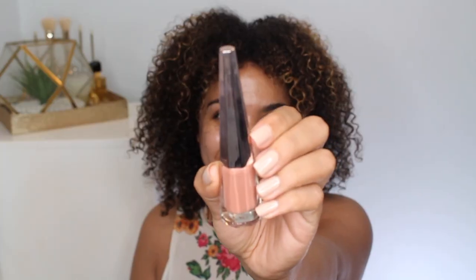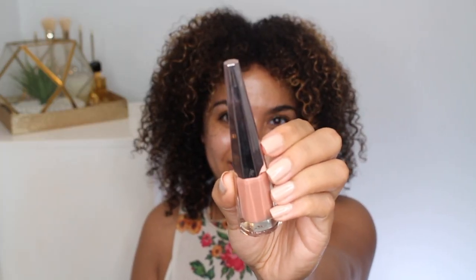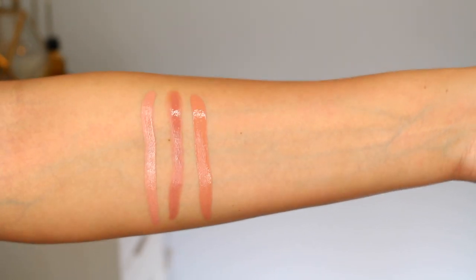Another liquid lipstick I really love is from Fenty Beauty by Rihanna. This one is called Unbutton. It's quite nude but has kind of a peachy yellowness to it that I think looks really gorgeous. It's a great layering lipstick and great with a lip liner. I wouldn't say I'd wear this on its own — I do find it a little more drying than the NARS — but I really love the shade. The packaging is incredible, and I really like the doe foot applicator. It gives you a lot of control when applying, and this one and the NARS have pretty great lasting power.